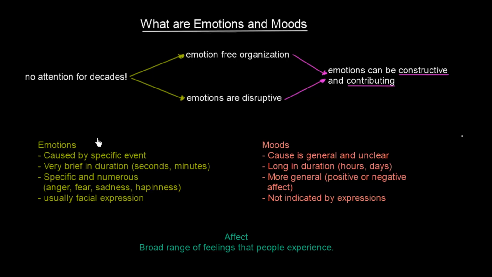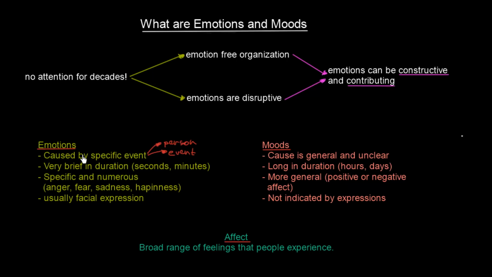Now let's get to the topic itself. As you can see, we have three terms over here. We have emotions, then we have the moods, and finally we are going to have something that is called affect. Okay, so let's define these. Emotions are reactions to a specific event. This event can be, let's say, some person. We are reacting to some person, or we are reacting to some event itself. What can be the example? Let's say that you come to work and you would like to enjoy a morning coffee, but the coffee machine is broken. That is the negative reaction to some event that happened.